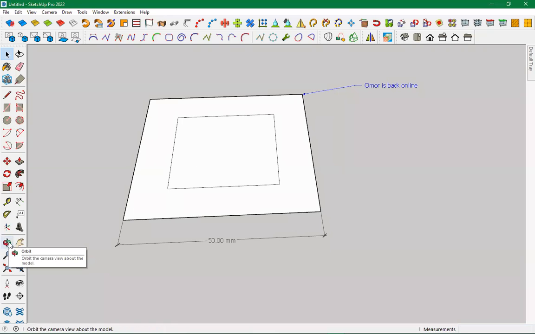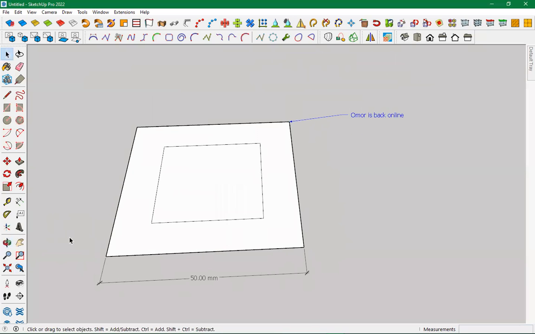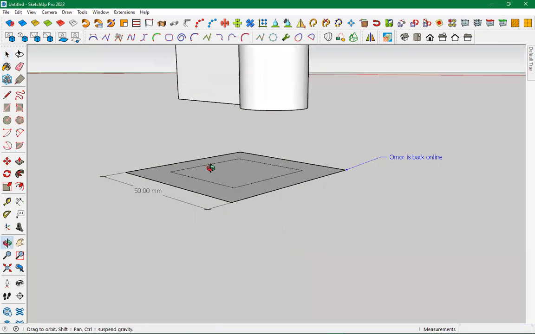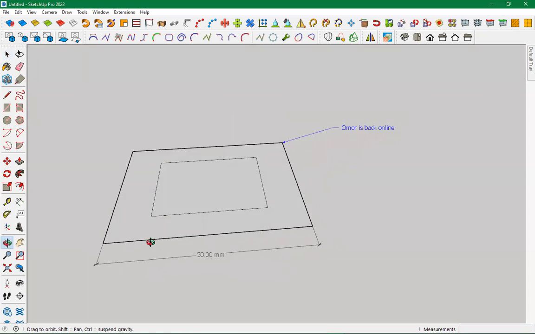So for the orbit, it's the opposite of AutoCAD. You know, in AutoCAD, you need to hold down Shift and press down your center mouse scroll wheel before you can orbit. That's for AutoCAD. You need to hold down Shift and do that. But for SketchUp, you don't need to. You just need to use your scroll wheel. Like so, I'm not holding down Shift here. So with your scroll wheel, you can actually orbit.